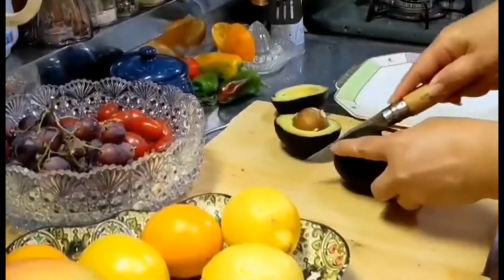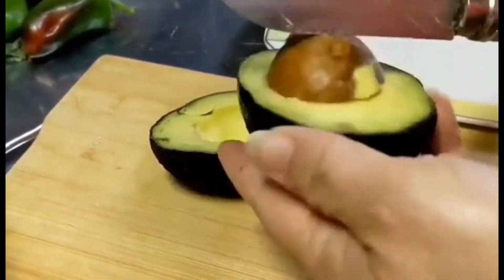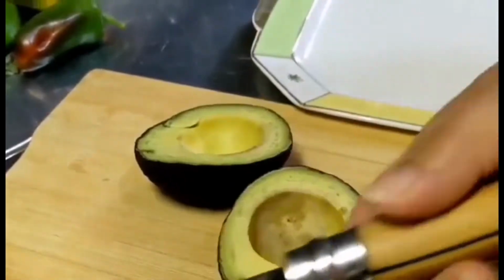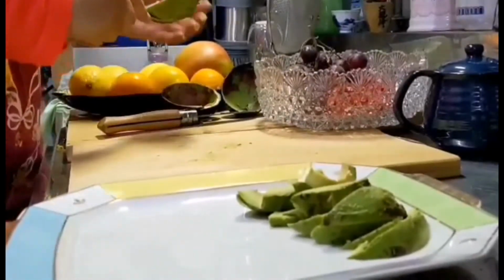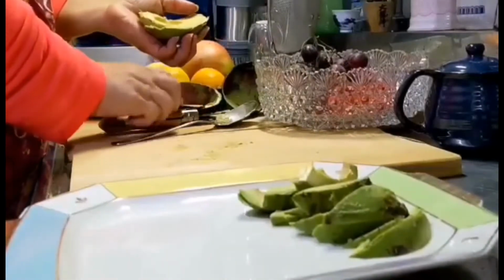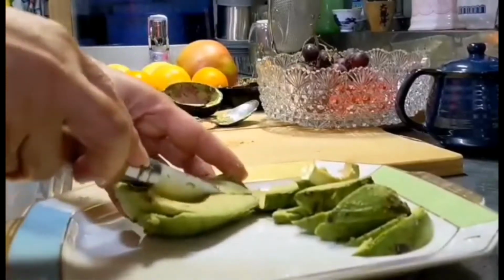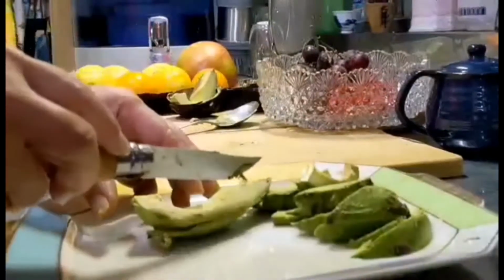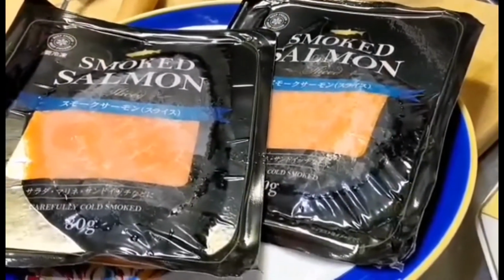Preparing ingredients for oshizushi. We will use avocado. Main ingredient, smoked salmon.